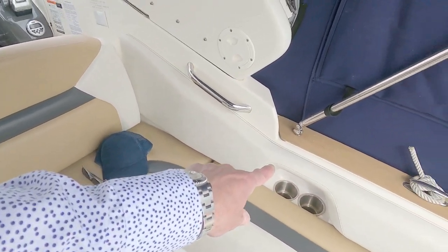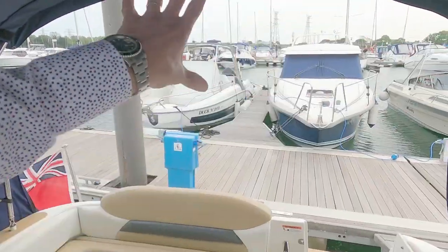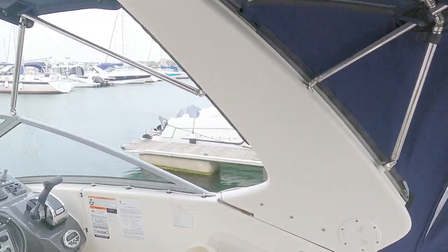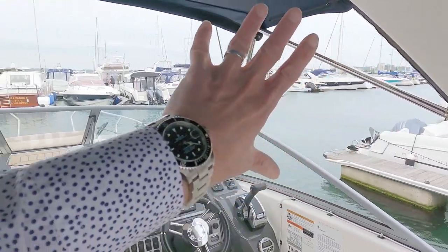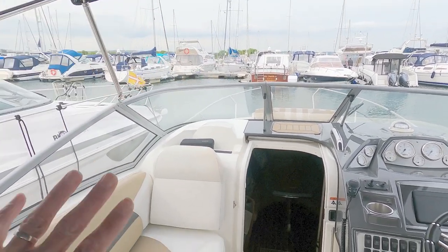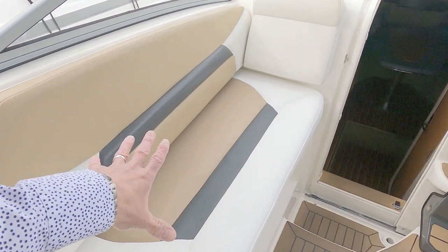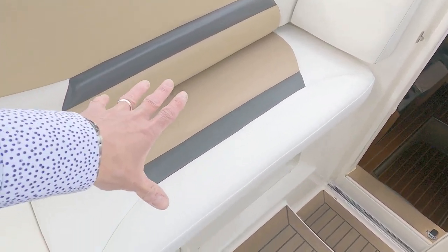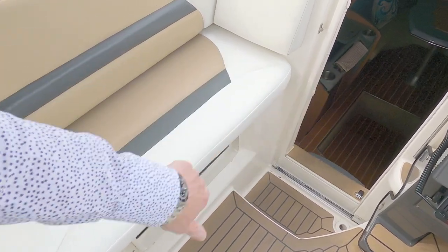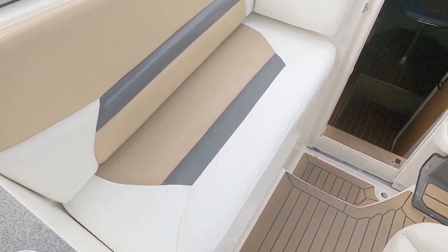More storage down there. The rest of this canopy is with the boat. It's just currently zipped out because it was earlier a mildly nice day. But again, when you're going along, it's nice to be able to zip the entire front canopy out because it gives you really good forward visibility, removes any blind spots. As I mentioned before, there's a chaise longue down here. I never pronounced that right, so I do apologise, but the idea with that is it gives you space in the undersole cabin, the aft cabin if you like.